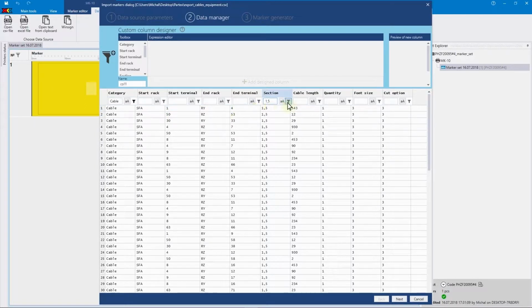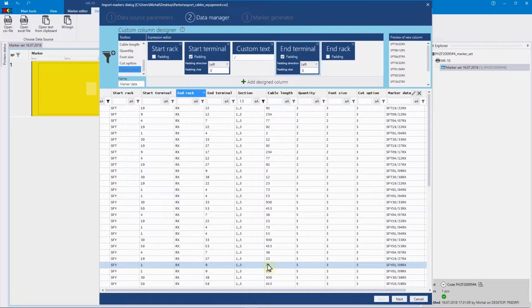The filter function is particularly useful if in one file there are records intended for different types of profiles, dimensions, or locations where the markers will be installed. Data filters allow for the importing of data from one file to several marker sets intended for printing on different profiles. Data sorting is very useful when organizing data and allows logical grouping of generated markers, e.g., according to the application site. Sorting can be activated by using your mouse to click on the column heading which you want to be the key for sorting the data.